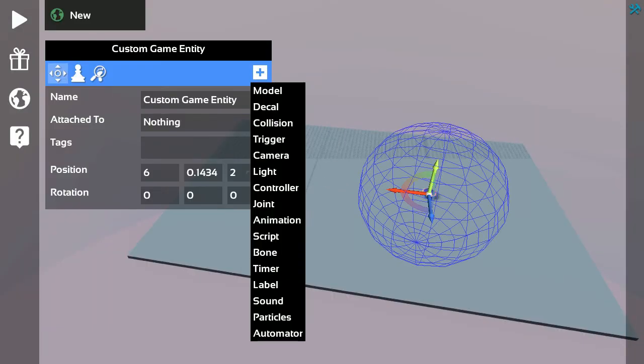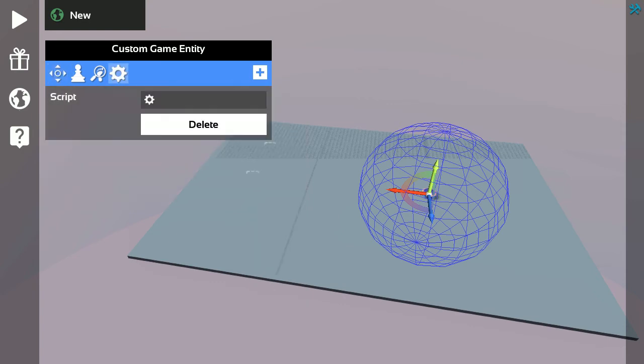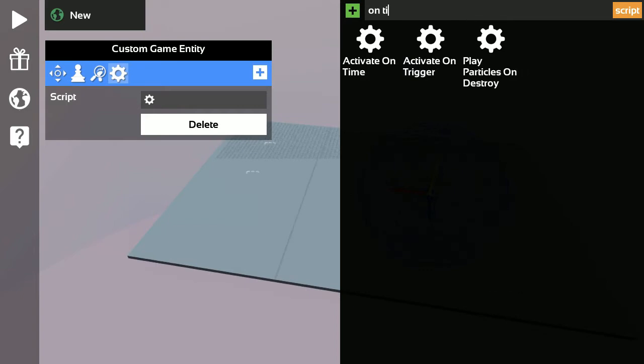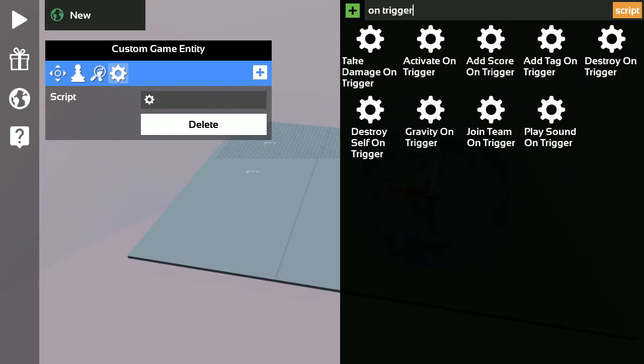So as an example, let's add a script. Let's do something when we enter that volume. We have a lot of example scripts in here that do something on trigger. So when something enters the trigger, let's do take damage.